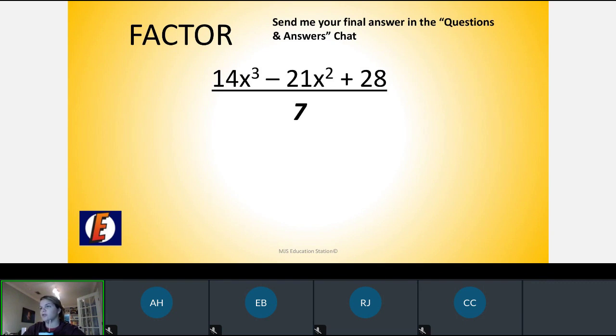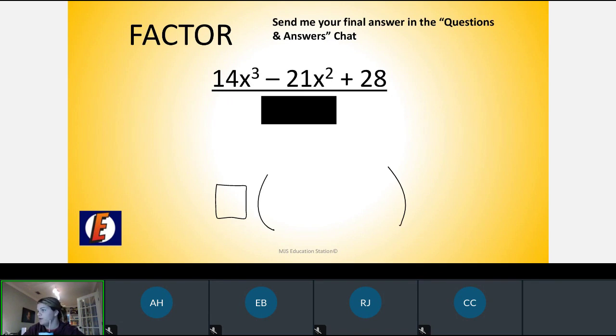All right, so your exit ticket. The first thing you're going to do is just send me the GCF. Oops, hold on. This is not even supposed to be here. Okay, your GCF is just this top part. Some of you probably just saw the greatest common factor, but go ahead and send me your greatest common factor. Once you have your greatest common factor, you're going to divide and send me your final answer. Your final answer should look like whatever your GCF is, some number, then parentheses, whatever is left. Send me that in questions and answers when you think you've got it. If you've got it correct, I will say your name and say you've got it. Go either work on your quiz or go watch the video in 0B.01.